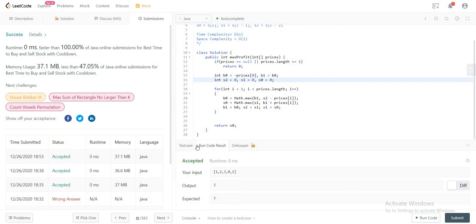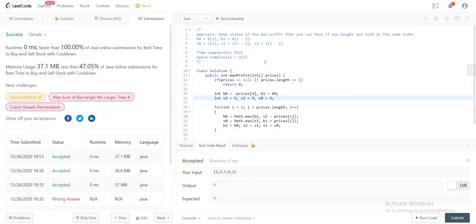All right. So this question is a little tricky, but once you wrap your head around how the states work and how they interact with each other, the solution is pretty simple. The time complexity for this entire solution is O of n because you're iterating through the entire array just once, and the space complexity is O of 1 since we're using just a fixed amount of variables and not using more space than necessary. So that's the solution, you guys.